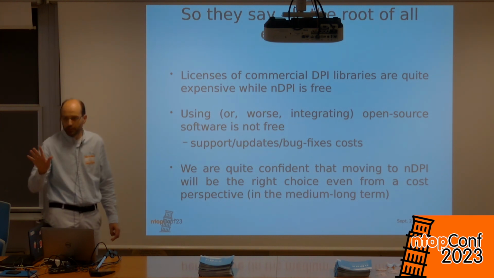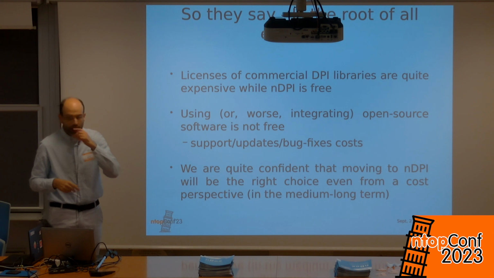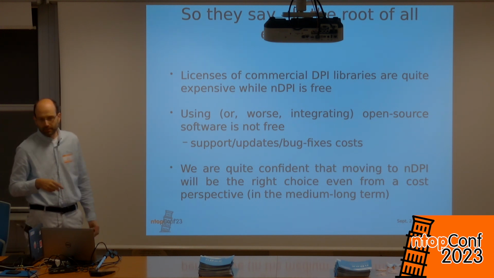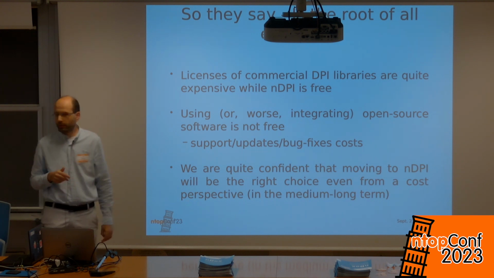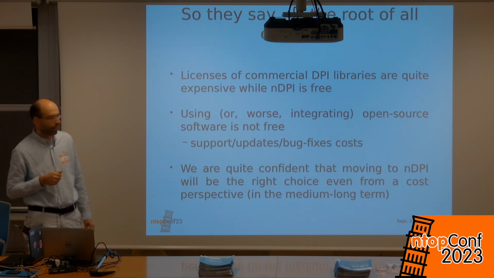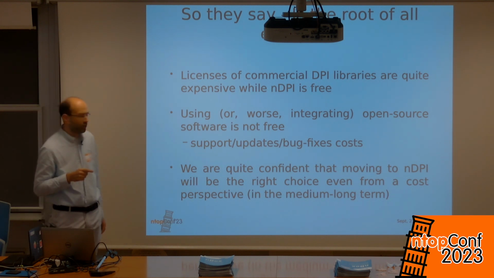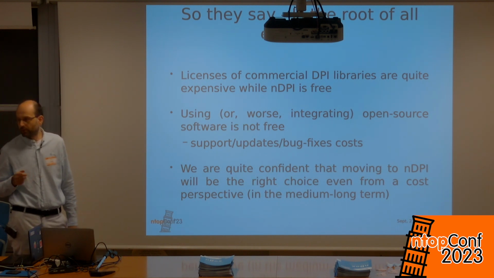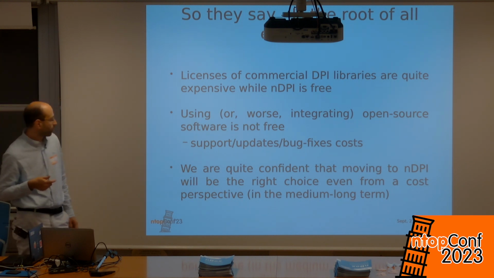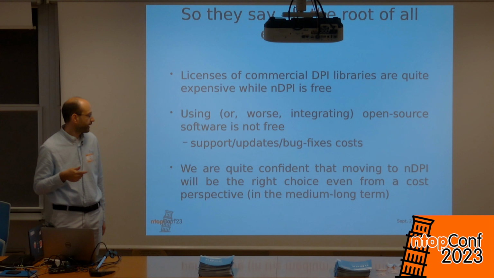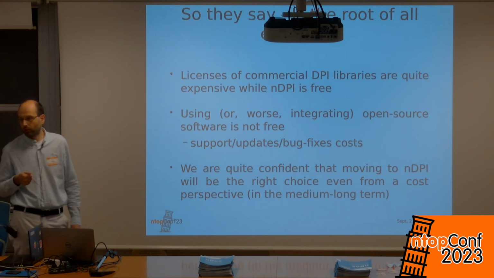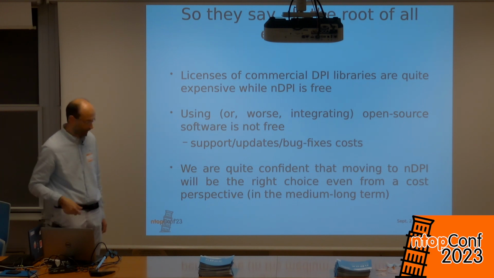Okay, last but not least, let's talk about money. Commercial DPI libraries are quite expensive, while you can use nDPI without paying any fees. However, I think that we all know very well that using or integrating an open source project into your own application is not free, especially if you have to update or maintain that code. At the very least, you have to pay someone internally or externally to do that kind of work. However, we are sure that in the medium term, the choice to move to nDPI will be the right one, even from a cost perspective. We are going to save money, which is always some kind of bonus.